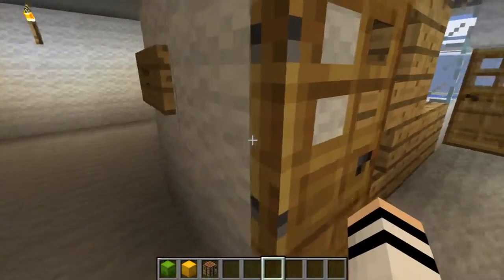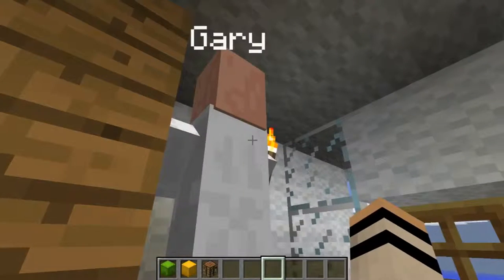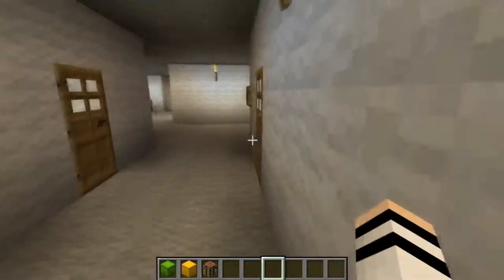So let's go and first meet Gary and ask him if he wants to come. Hey, do you want to come and show the mod? We will go. So let's go.